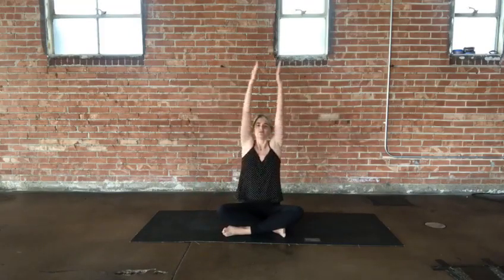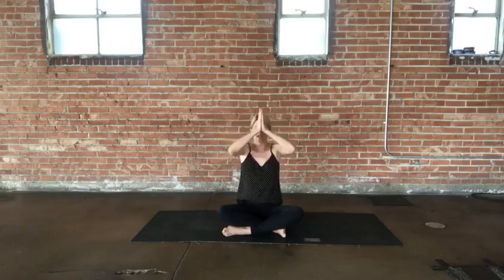Go ahead and we're gonna inhale our arms up over our head. So really reach here, lift through the waist, lift through the rib cage. Exhale, connect your hands to meet at your heart. Let's do that again. Big inhale, your arms stretch up over your head. Exhale, meet your hands back at your heart. One more time, inhale, your arms stretch up over your head. And exhale, bring your hands back at your heart.